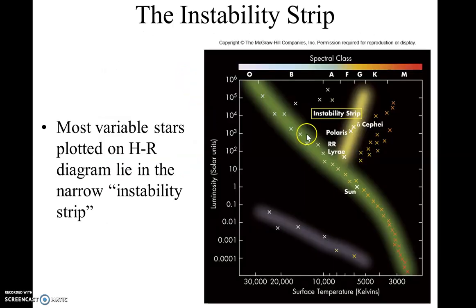All right, let's see. Oh, there they are, right there. So they're in this region called the instability strip. All the variable stars are in this region called the instability strip. What that strip is: when the star is towards the end of its life, leaving the main sequence, it enters this region and varies. The RR Lyras are the shortest variable stars. These things vary in a period of hours.